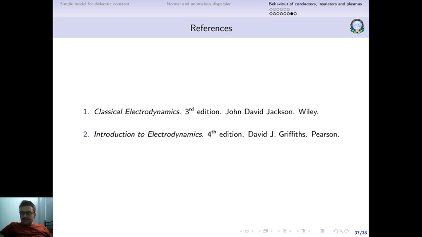But we need to keep in mind that this is a classical theory, so it relies on classical physics. For a complete description of what happens inside a material, inside a medium, we need to take into account quantum mechanical effects, because the Pauli exclusion principle plays a really important part. If you are more interested, you could go through the relevant sections in these two books. You could go through J.D. Jackson, which gives you a few more examples.